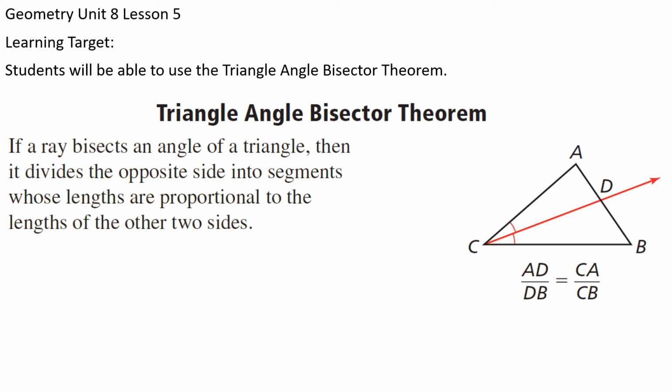All right. Notice the marks on that angle let me know that it's been bisected, so it's in 2 congruent segments, or 2 angles of equal measurement. If I want to talk about the angle, they're congruent. If I want to talk about the number, then I say they're equal. So if that's the case, AD compares to BD the same way that CA compares to CB.